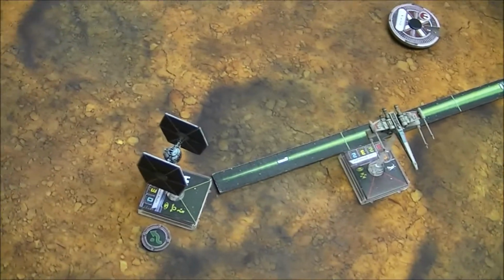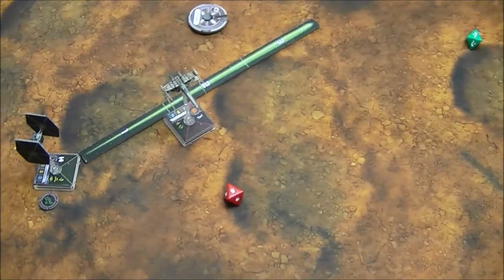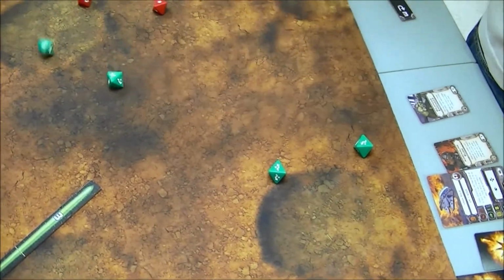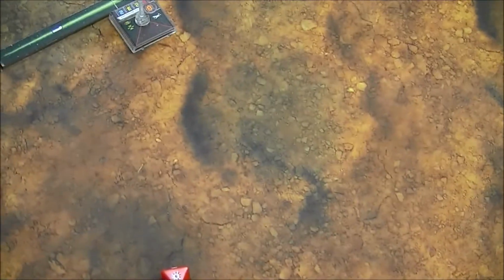Alright, so here we got the Academy Pilot going to try and take out Luke. We're at range 1 there, so I get my 3 dice. And I get a hit and a crit and a focus, which I didn't have. So here comes the 2 evade dice. We evade this one. And then you take the crit. So get rid of your shield. And we flip this over.